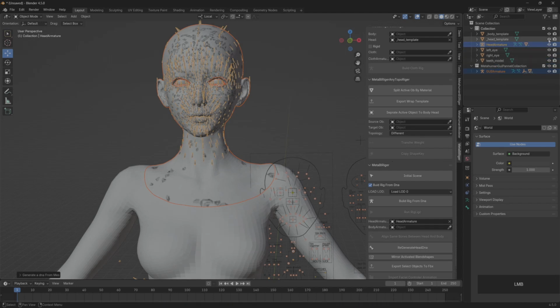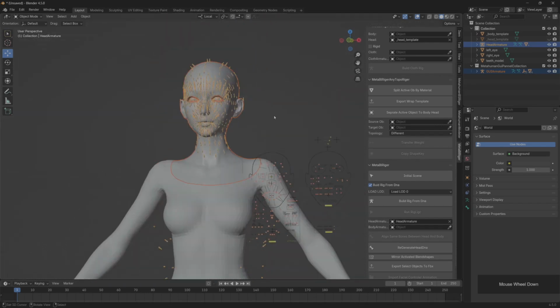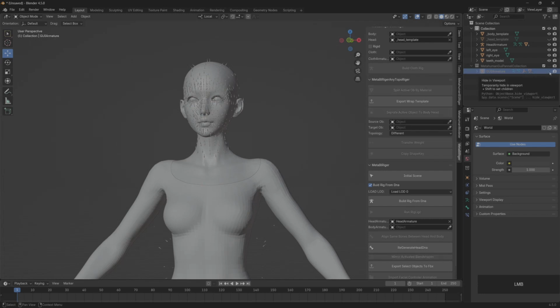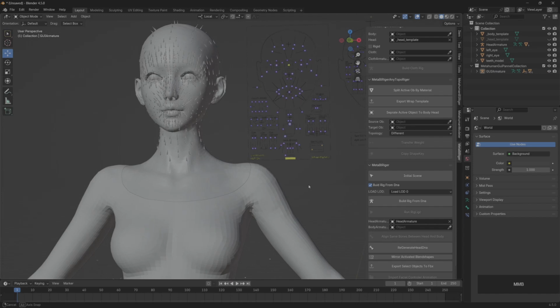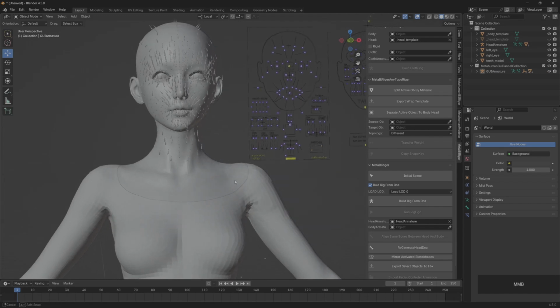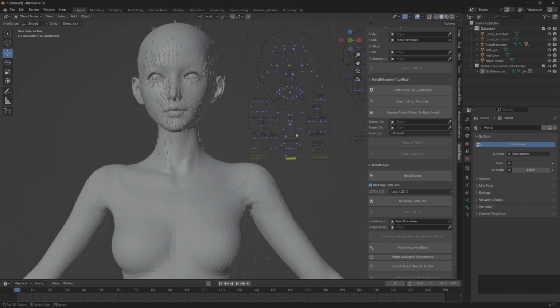We hide the previous head model. Then our rig will be generated. We can simply test the binding effect.